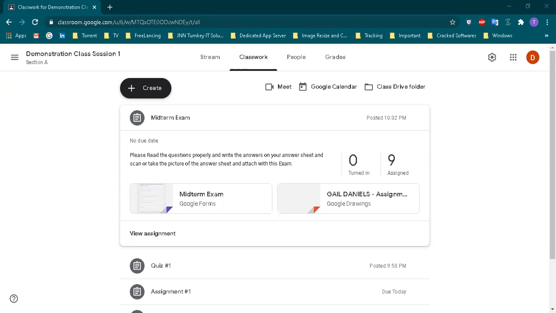Even if you click on view submit score, it's not going to grade. Why? Because we have not selected the key answers. So after doing this, the student has to click turn in and turn in. That is it. So the midterm has been submitted.